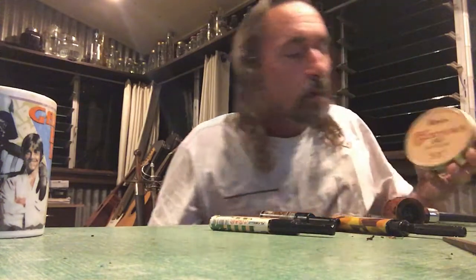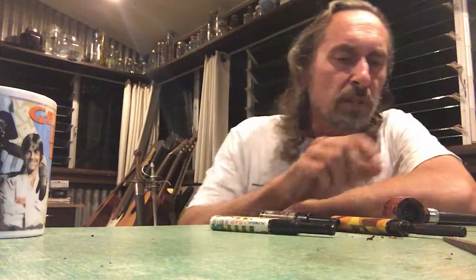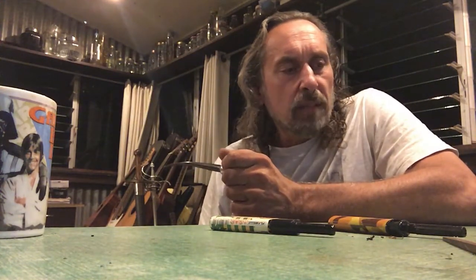And I also managed to get my hands on a tin of Peterson, or what was Dunhill, My Mixture 965. It's so rare to receive a tobacco package like this that isn't covered in olive drab health warnings and whatnot. So I haven't even opened it yet. It's still vacuum sealed. I was running a bit low on English mixtures, and I'd always wanted to try that, and I missed out when Dunhill went out of production. So I thought I'll jump on that now. I think I'll find that quite appealing too.